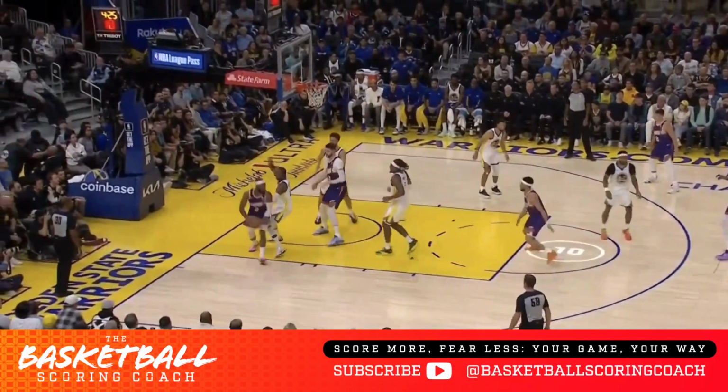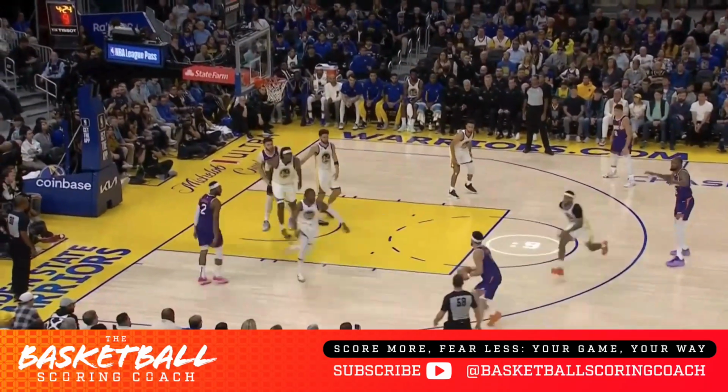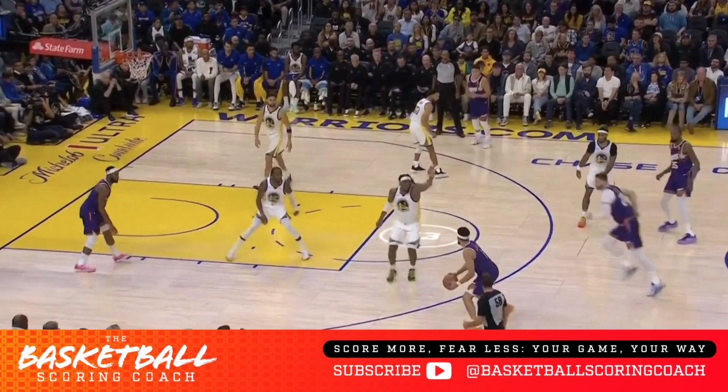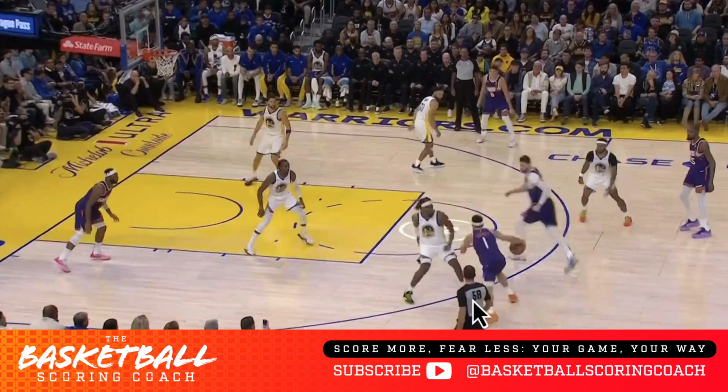Again, shot ready, find space, attack the closeout, easy shot. Easy shot. The defender, a big, has no chance with a guard that can shoot. So he's going to close out aggressively. But instead of doing a cross step, because we're shot ready, we're going to open up. Now we're into an open step. Low rip through, open step, attacking that top foot. And this is where I say when we're training athletes, your inside hand is the key that unlocks the door. It's going to open the door up.